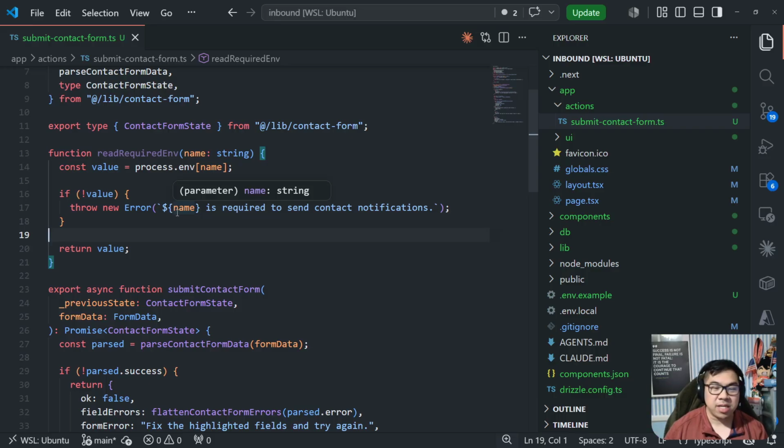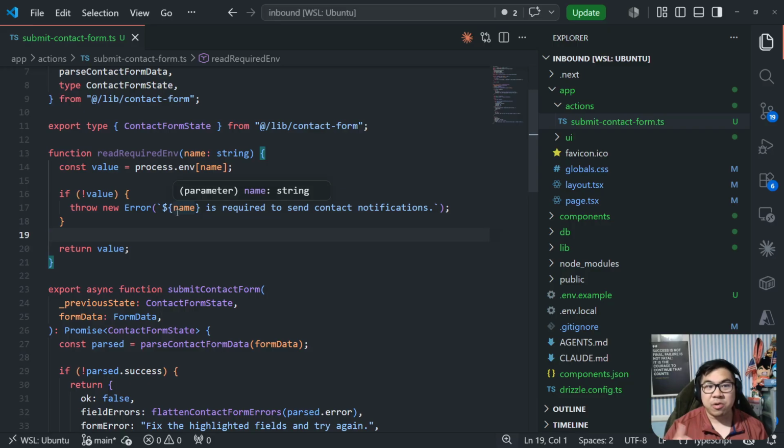So thus, by putting this helper function here and putting the error message as close as possible to the potential source of an error, we can more easily localize and triage any potential issues, right? So us seeing an error, right, name is required to send contact notification, where name is whatever parameter that we're going to be passing in later into the function.